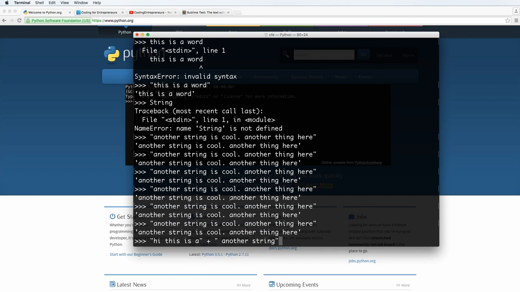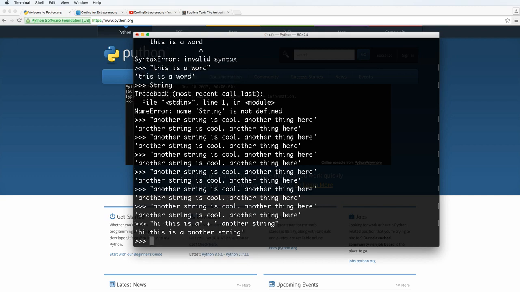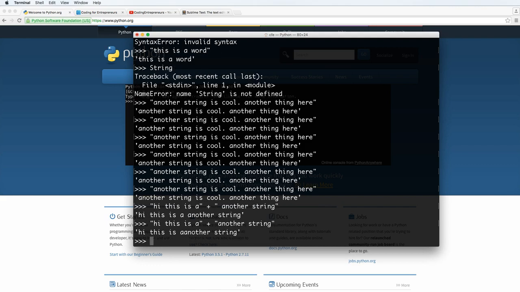That extra space is actually making a difference. If I hit enter, it formats it into a human readable string. I can understand this. This has all the spaces needed. If I get rid of that space and hit enter, it gives this is another string. It messed up the English syntax. So when it comes to working with strings, it is very, very literal. Computers themselves are very, very literal.